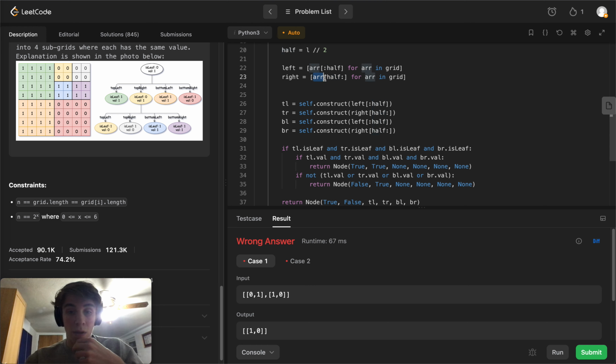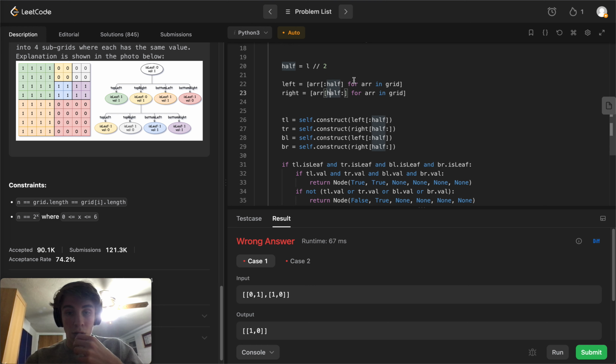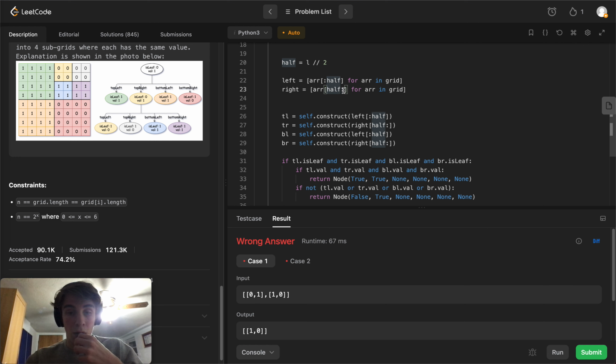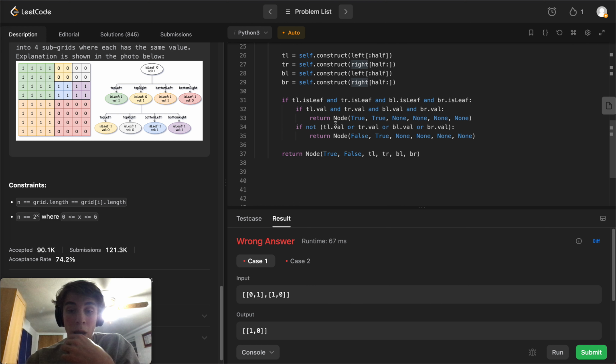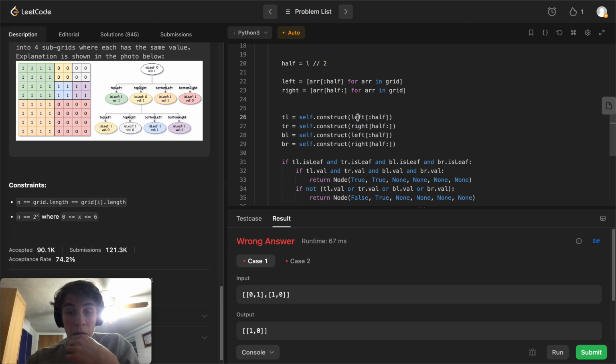The right grid divide is array grid. I start at half and go on to the end of the array, which is all fine. I should be dividing these correctly, and then I'm passing them down.